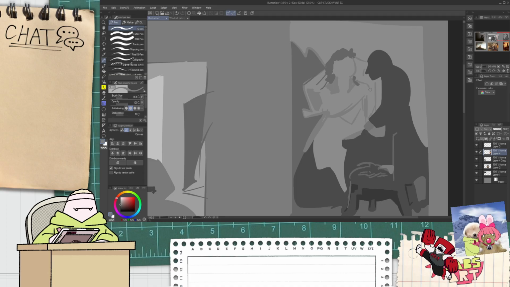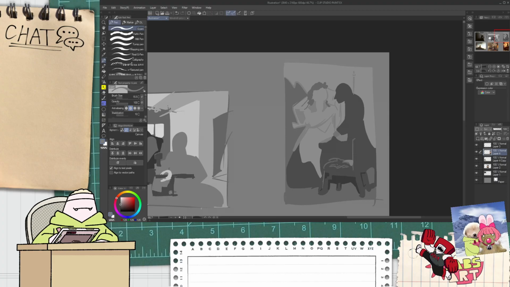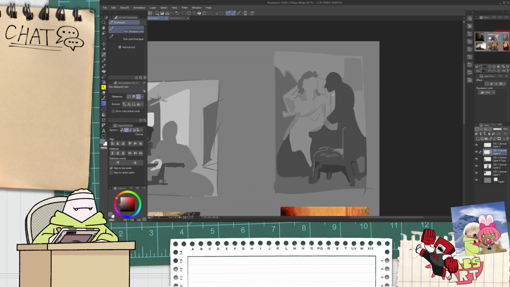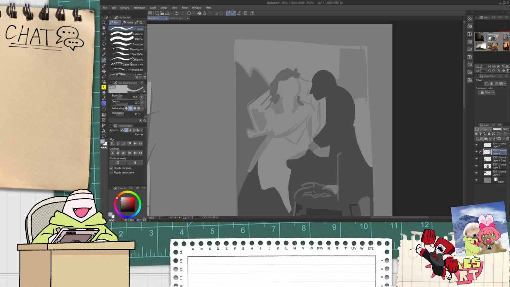Okay. There's almost like a slightly lighter bit of leaf going on back here, too.